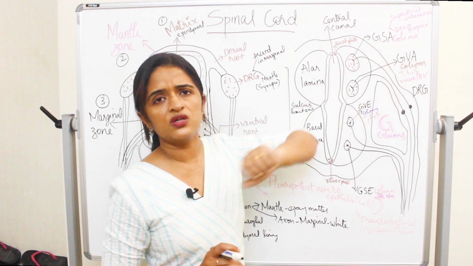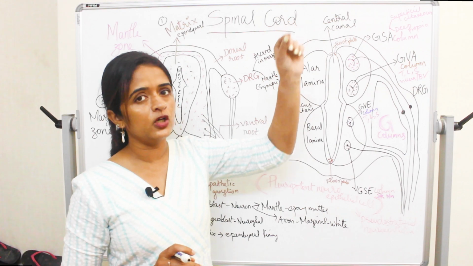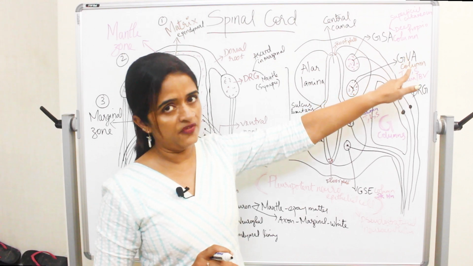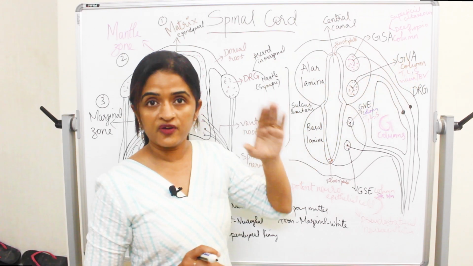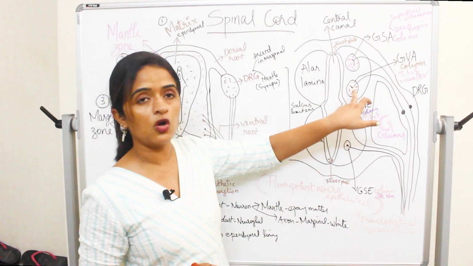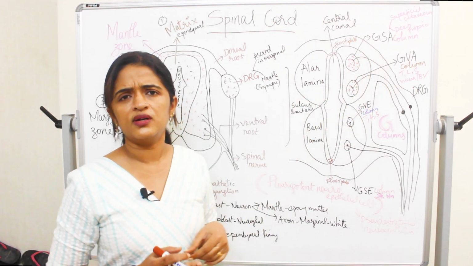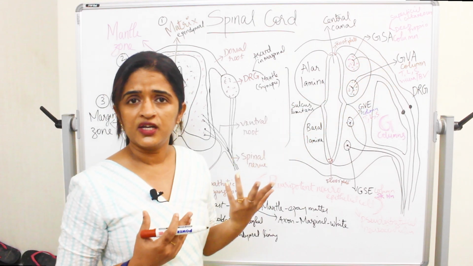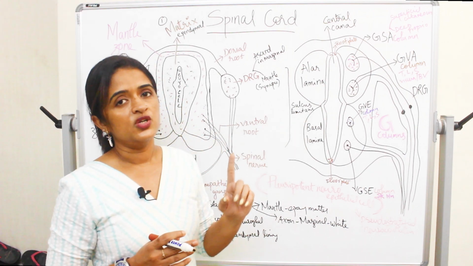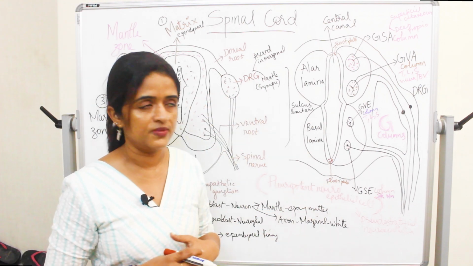Where will you get this general somatic afferent? This is seen throughout the spinal cord, from the beginning of the spinal cord till the termination of the spinal cord. But when you think about general visceral afferent, this column is confined to the thoracic region, lumbar region and sacral region. In the cervical region, this column is not there. So why don't you get this general visceral afferent column in the cervical region? Don't we have blood vessels and the viscera there? That is actually served by the cranial nerves coming from the brain stem, and we have special columns there.